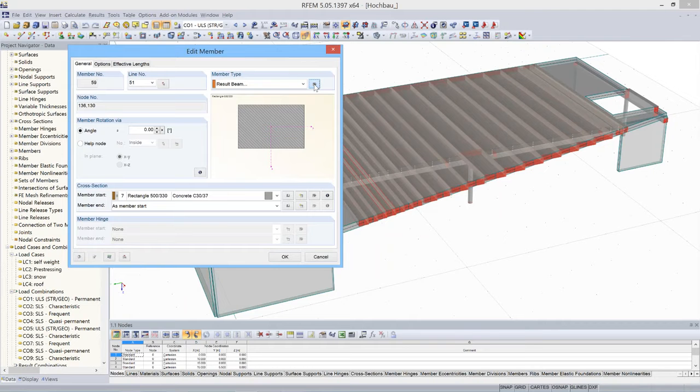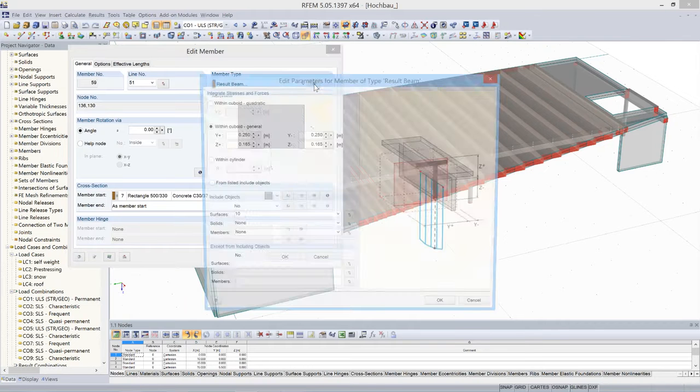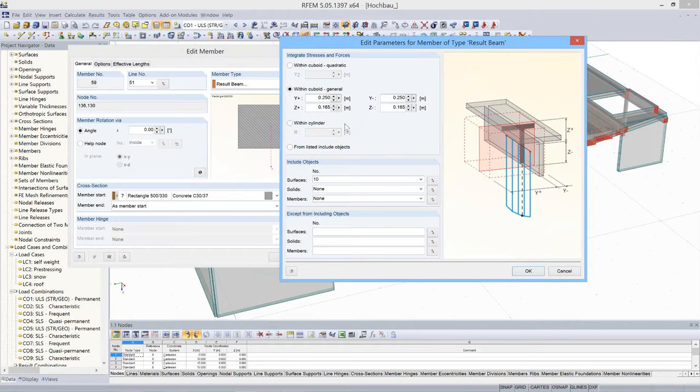If I open this dialog, we can define the area from which RFEM integrates internal forces from the slab into this fictive beam. So you define the depth of the cross-section plus minus and also the width.